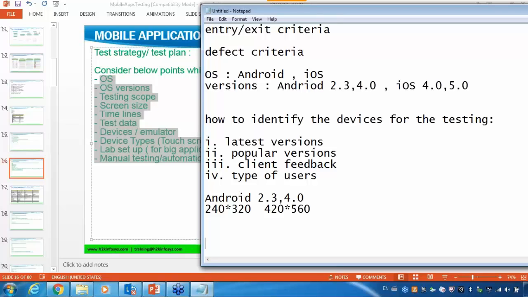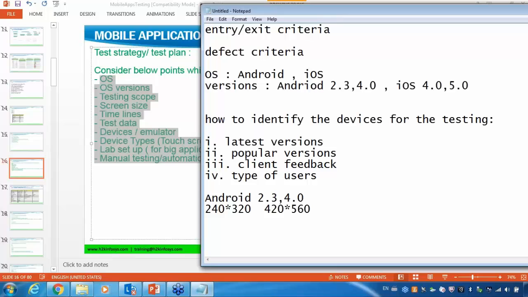And right now, all the mobile applications are being tested with the help of manual testing only. I mean, I'm talking about the current situation. However, down the line, you can see automation. But right now, everyone is focusing on manual testing only, because automation testing is still at a research level. Down the line, you can see a lot of automation testing.